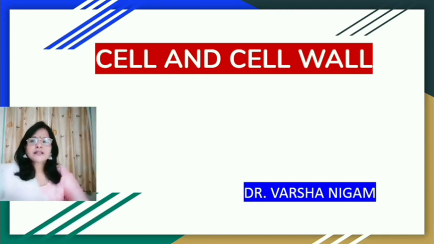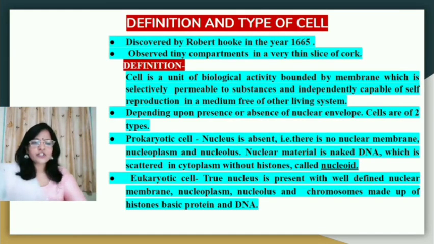So, cell is the basic structural, functional and biological unit of all known organisms and is the smallest unit of life, often called the building blocks of life. The study of cell is called cell biology or cytology. Cell was first discovered by Robert Hooke in the year 1665, and he observed tiny compartments in a very thin slice of cork.